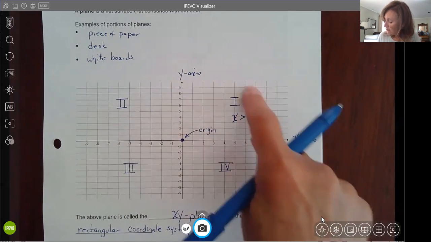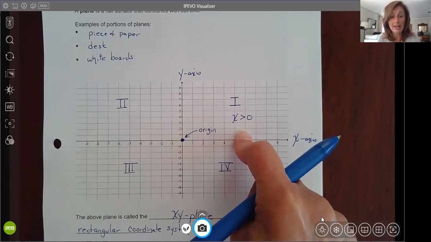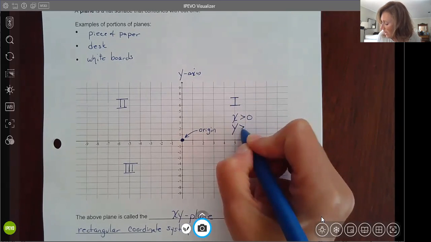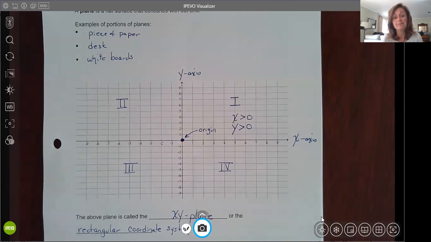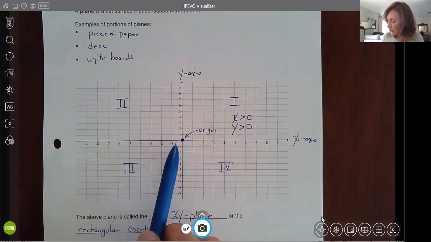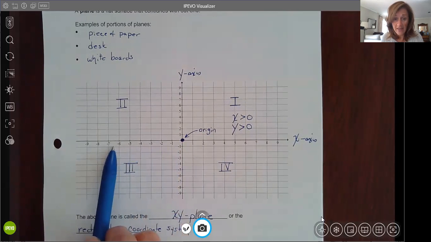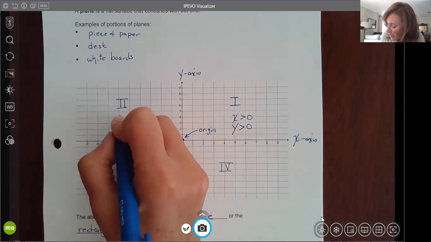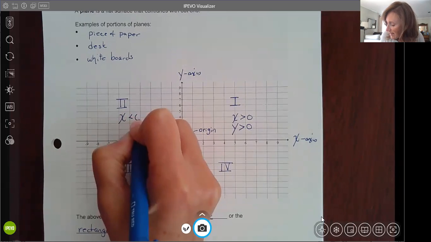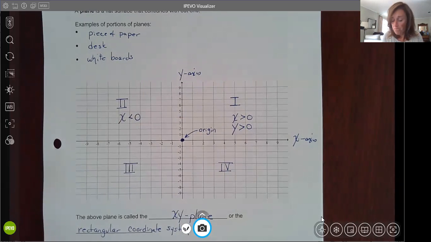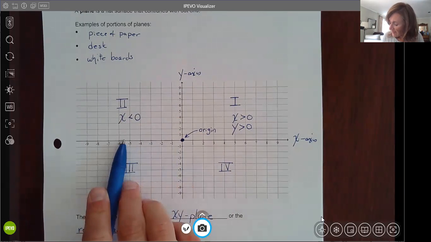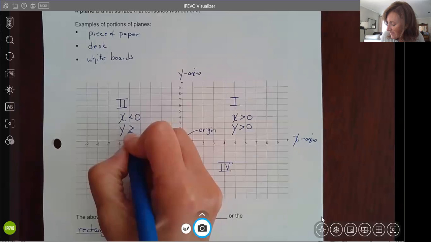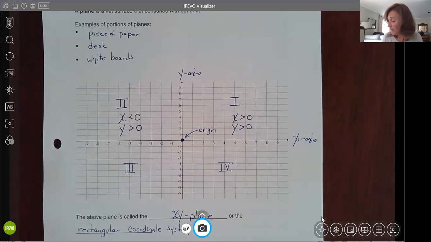So if I were to get into quadrant 1, I'd go to the right, which would be a positive x, and I would go up, which means a positive y. So y would be greater than 0 if I'm in quadrant 1. So if I'm in quadrant 2, I have to go to the left, and then I have to go up. So working your way to the left from the origin makes negative x values, or x is less than 0. Okay? So if I go to the left, x is negative, but to get to quadrant 2, I have to go up. And moving up is a positive concept on the xy plane. So y would be positive.